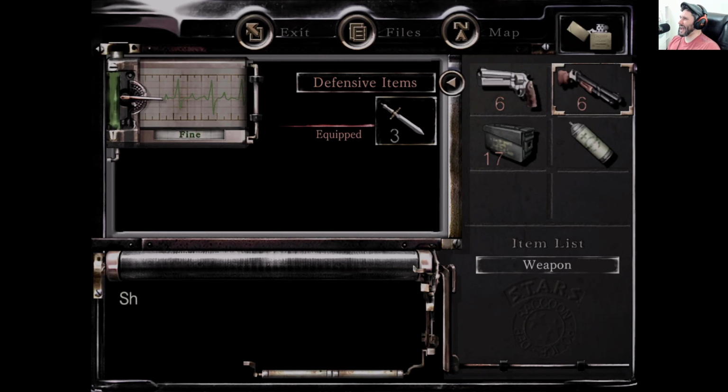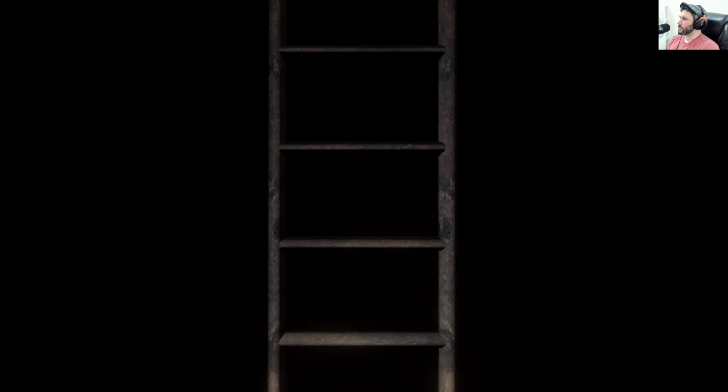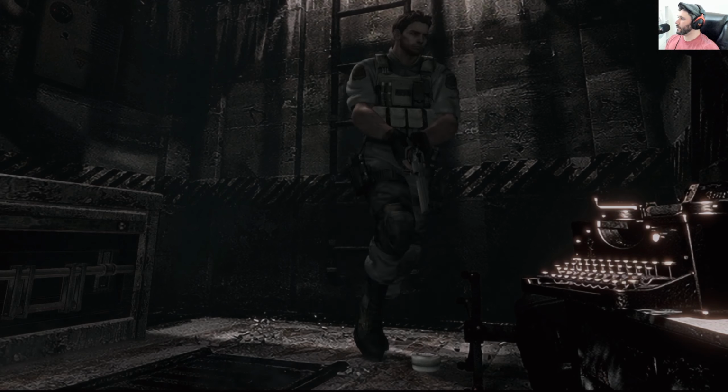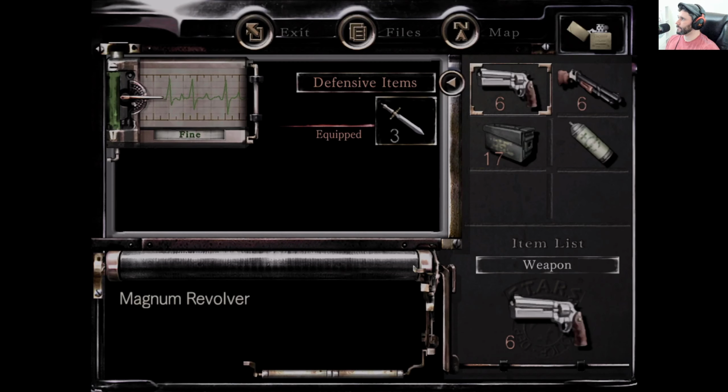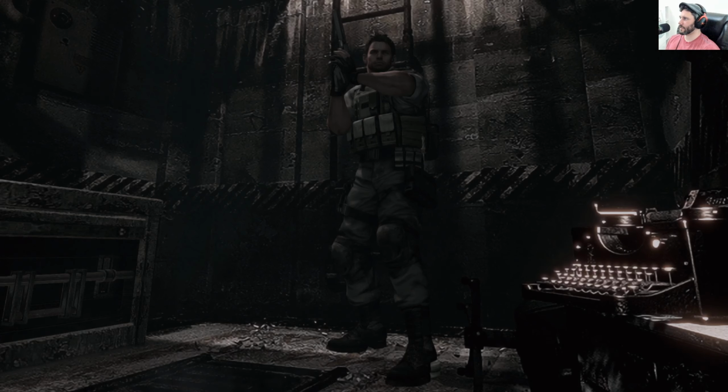Oh, no, I don't have any ammunition. I suppose I do, though. Hold on, let's break out our... Oh, no. I didn't even notice. I was just looking for items. I did not see that ladder on the floor. Ink ribbon. And an item box. There we go.